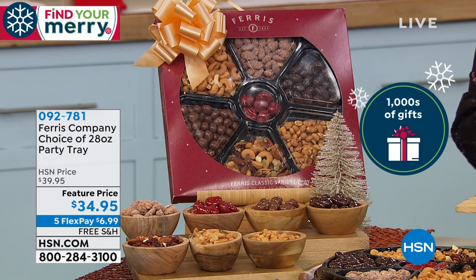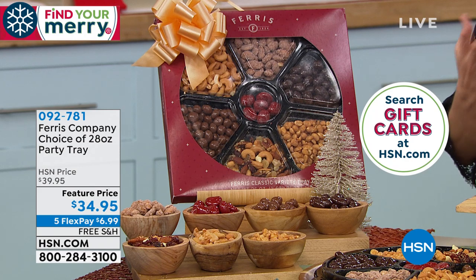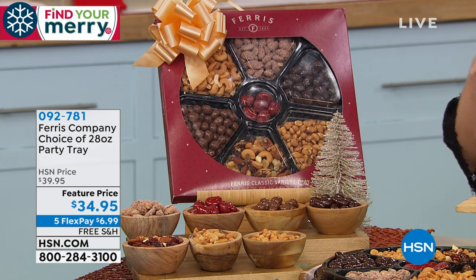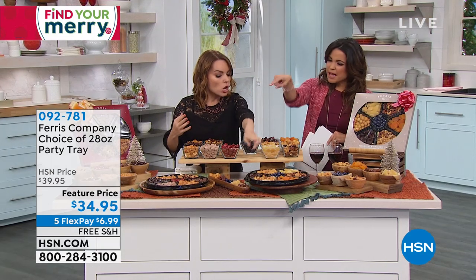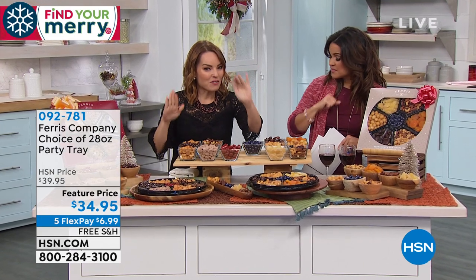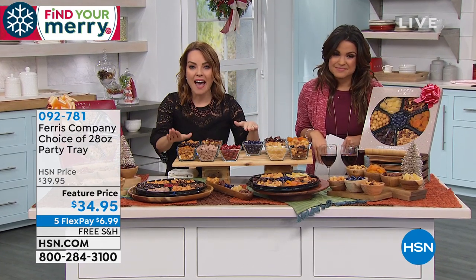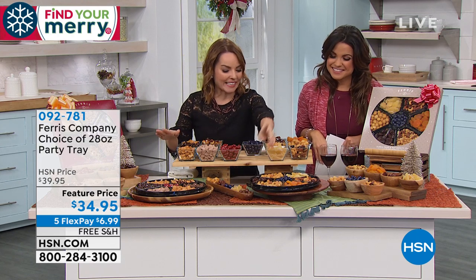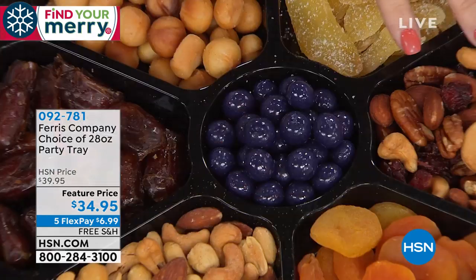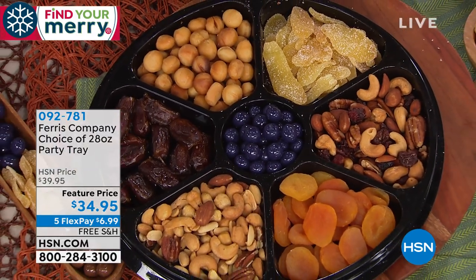This is not the one from the store that tastes awful — dry and stale. This is top prime ingredients. That was the classic nut option. We also have the fruit and nut option. If you're a fruit person, you know our dried fruits. This is going to give you our cherries berries mix, which is our number one seller here at HSN.